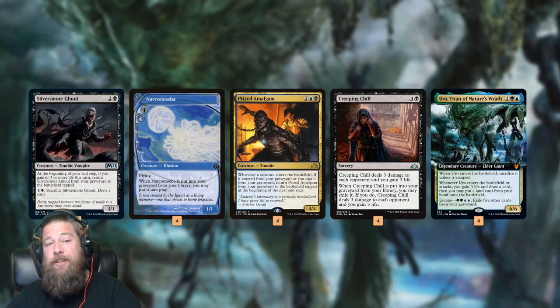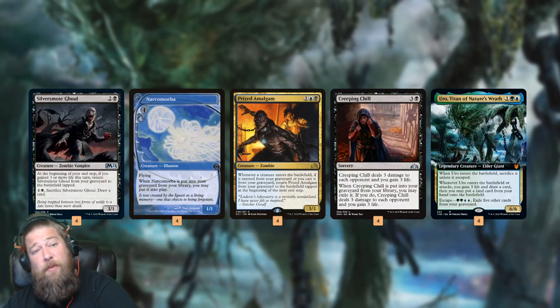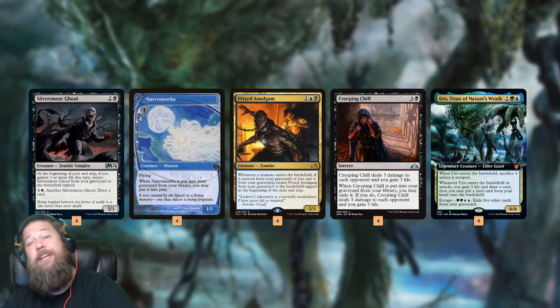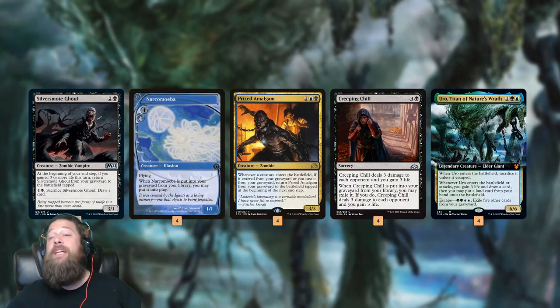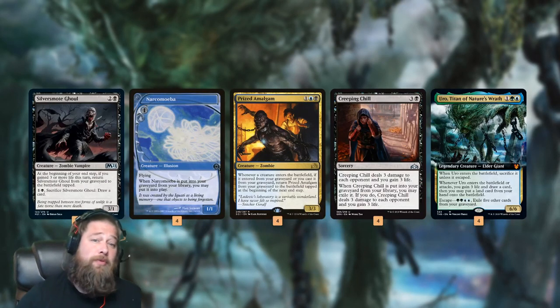We hit a Creeping Chill as we mill, which triggers our Silversmote Ghouls on our end step. We get back all of our Silversmote Ghouls for free, which triggers our Prized Amalgams, which gives us back all of our Prized Amalgams at our opponent's end step, and suddenly we have this massive board every single turn. The other trick is Uro, which just happens to gain three life and can escape from the graveyard. So the three life triggers Silversmote.